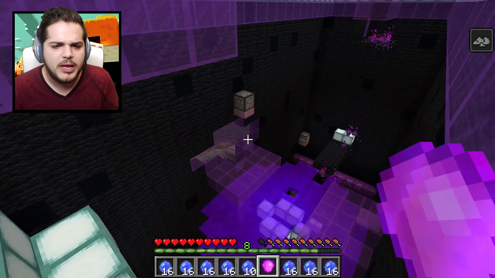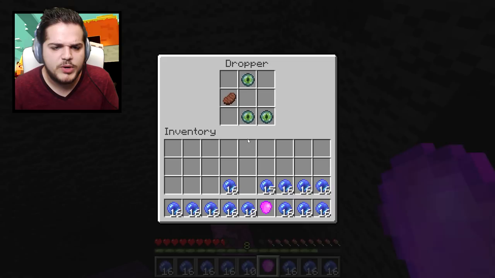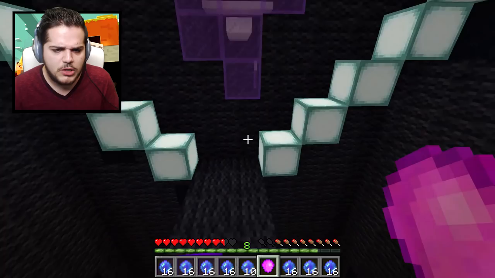Okay, we got another one of those guys. Maybe we should try and get him, huh? Yeah, I'm feeling it. Okay, we gotta get the goods. Grab one from over here. Can I reach you? Yeah. Oh, perfect. More eyes of Ender. Well, this is very convenient. But now, I think, yeah, is this right? Okay, we're slowly making our way. That's fine. But then, what do I do next?